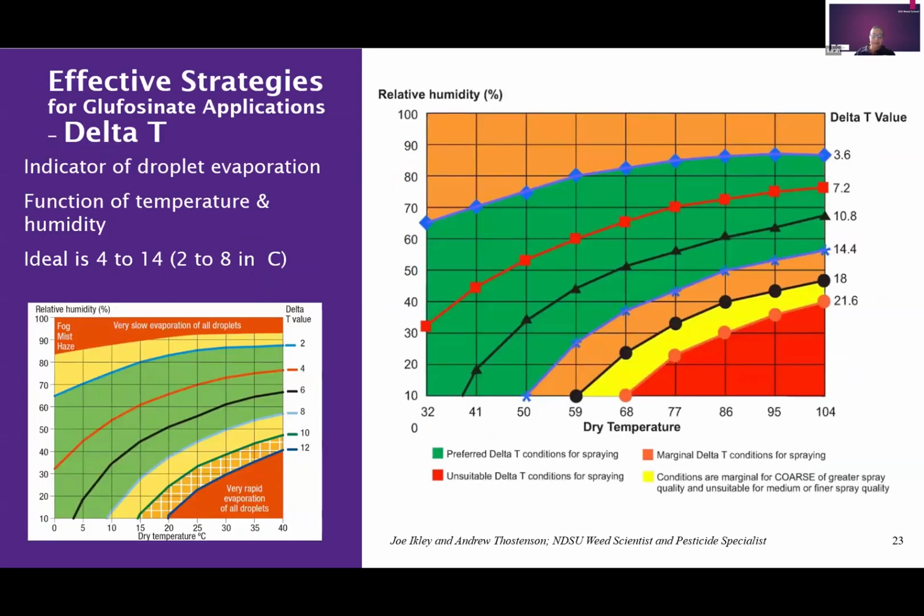The other thing I'd like to talk about today in terms of application timeliness is this idea of making your applications according to the delta T. So in science, delta indicates change. A lot of times it's the Greek letter delta, so it looks like a triangle. But what we're talking about here is the change or the difference in the wet bulb reading on a thermometer or on a weather station and the dry bulb reading on the weather station. It's related to temperature and humidity, but it's not directly related. It's not exactly the same.